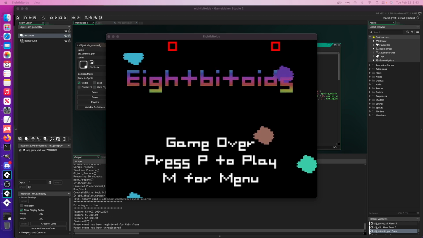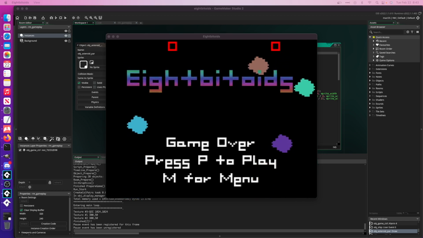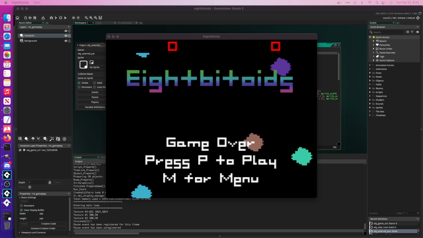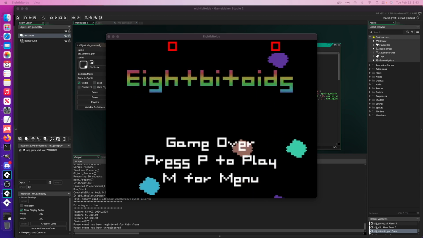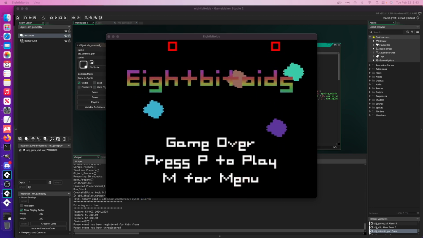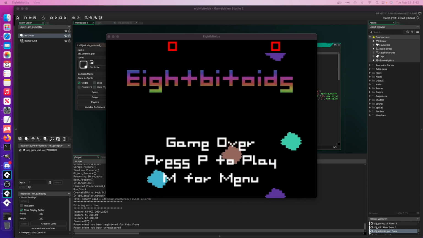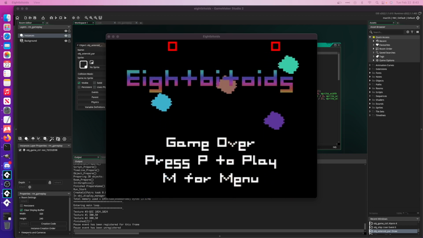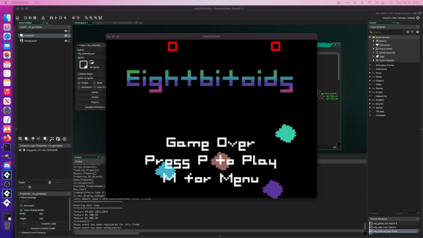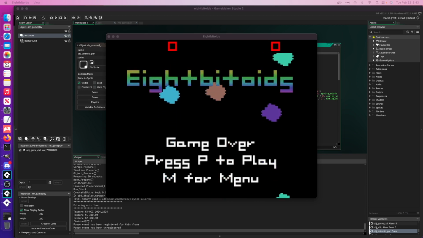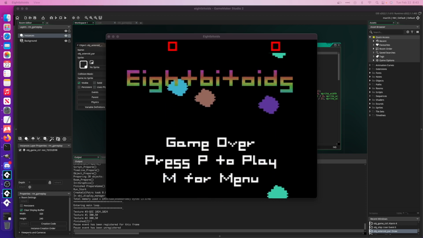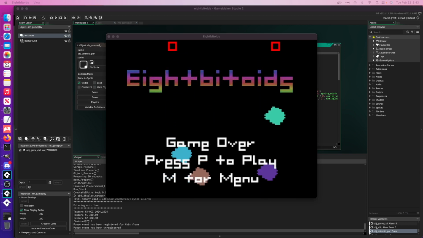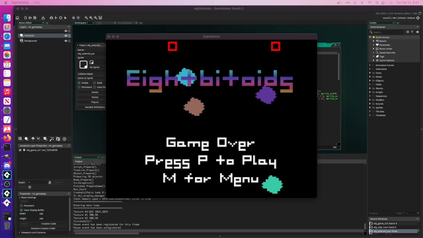This is a tutorial video for GameMaker Studio 2, and I'm going to be showing how to perform smooth room or screen wrap of a sprite as shown here in my game 8-Bitoids. And right now, because of where the asteroids are, you can see that they're wrapping vertically. For this tutorial, we're going to show horizontal and not vertical. They do wrap horizontally as well, but since they're all heading toward the middle of the screen right now, it'll be a while before you see that.